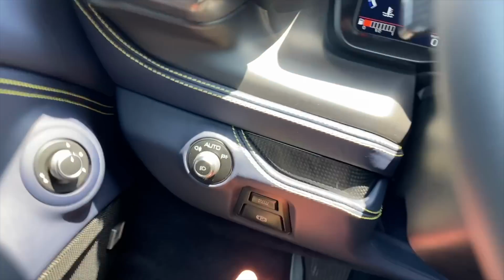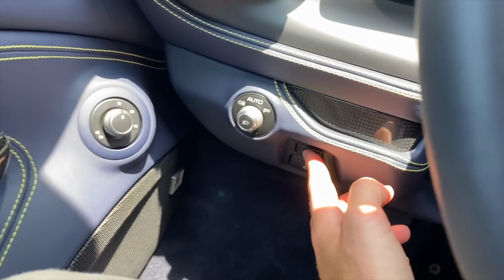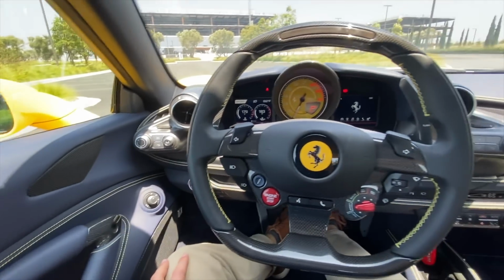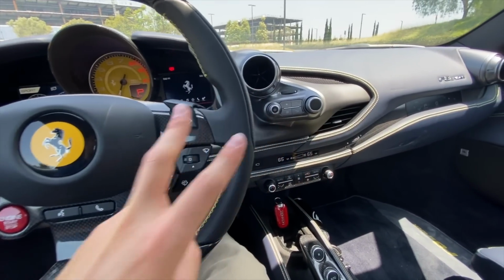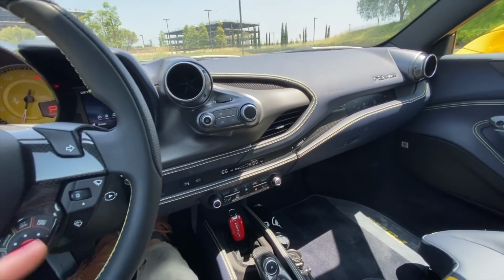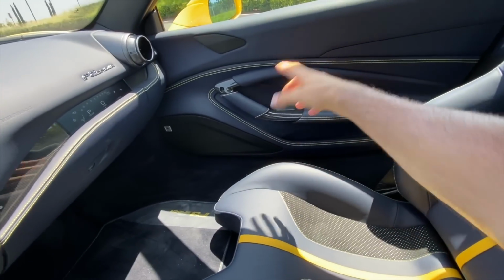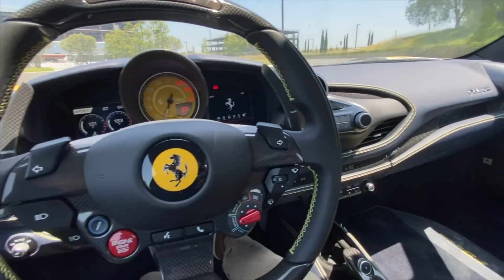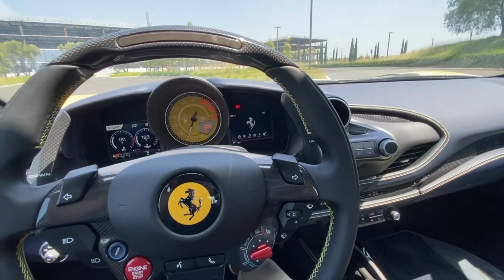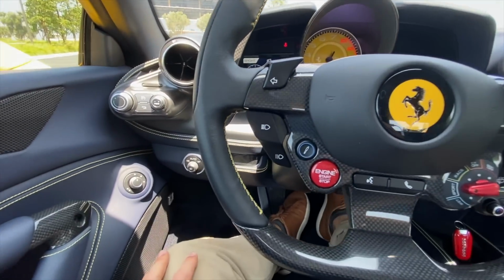Your light adjustments are over here. Your parking brake is down there, and you have an auto park, basically an auto hold function. I use that pretty liberally. And you have the start-stop system, which I cannot for the life of me find a way to turn off. Two things I cannot find in this cabin, which everyone's going to laugh at me, and someone will point out how oblivious I am. Cannot find the lock and unlock for the interior. I've had to reach over every time to pull the door when I have a passenger, and I cannot find the auto start-stop button. Maybe it's a setting in the infotainment. I've been too lazy and I haven't hunted around in there beyond trying to switch from kilometers per hour to miles per hour, but I can't find it.